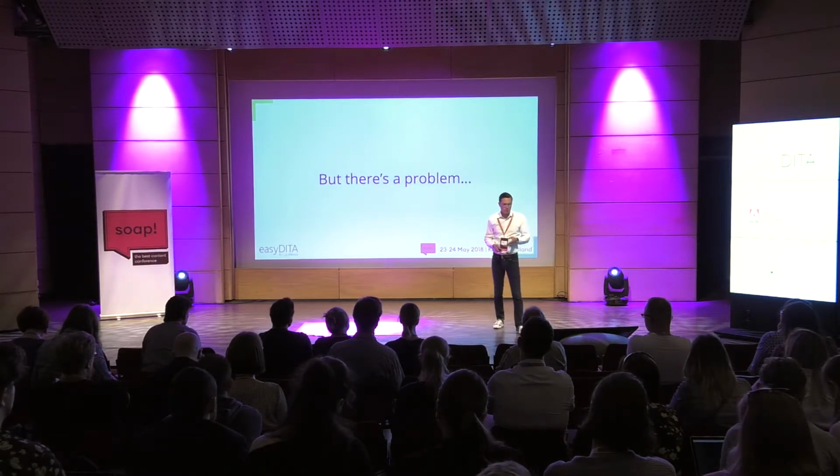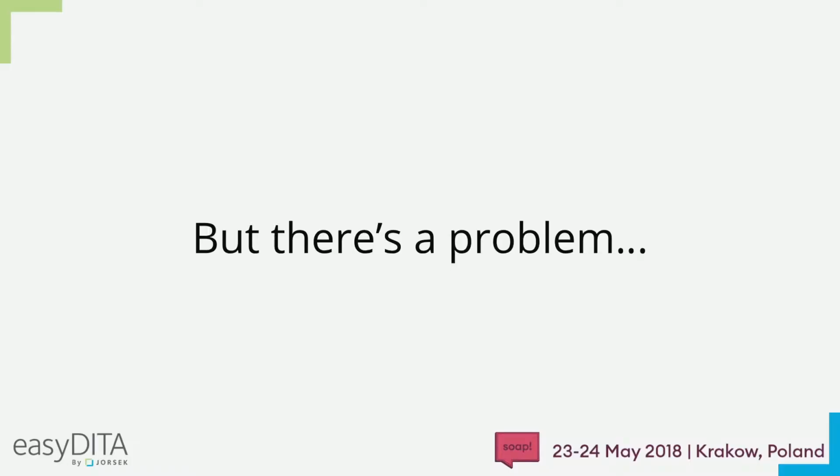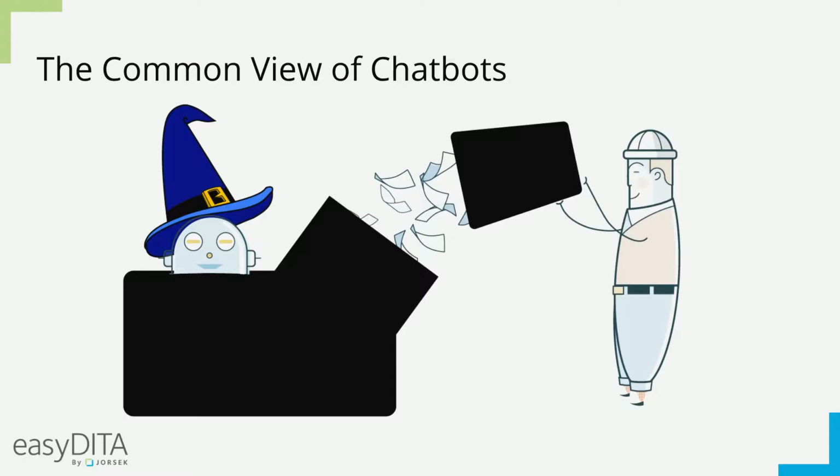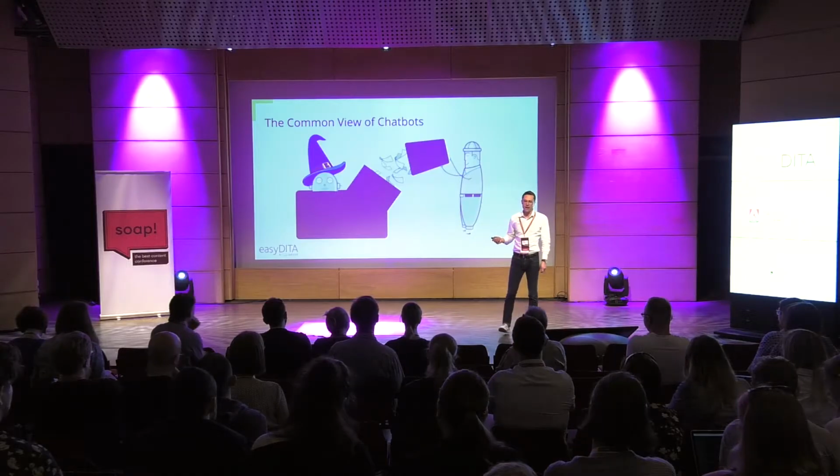So there is a problem with these systems, and this is the misunderstanding part. I'm going to try to go through this quickly because I know that I'm not over time, but I'm kind of getting there. So the common view of chatbots has been that you can go and you can dump a bunch of content into it, and there are these fancy wizards who are going to figure it all out, and then we're going to have a chatbot.